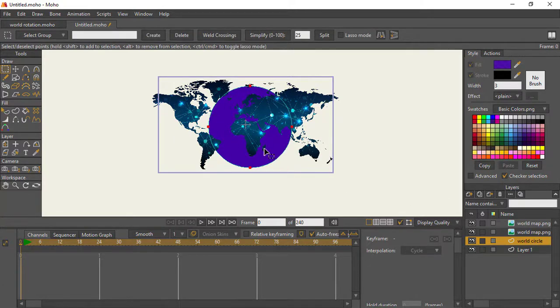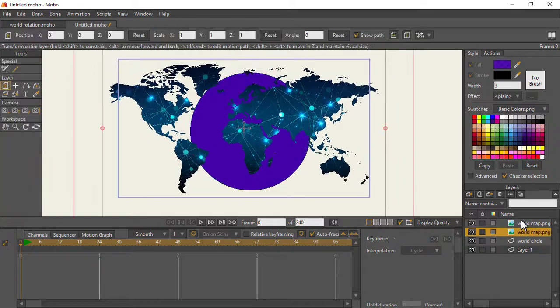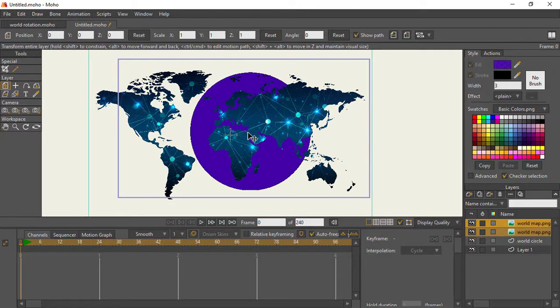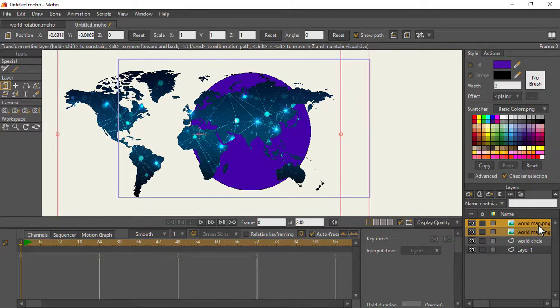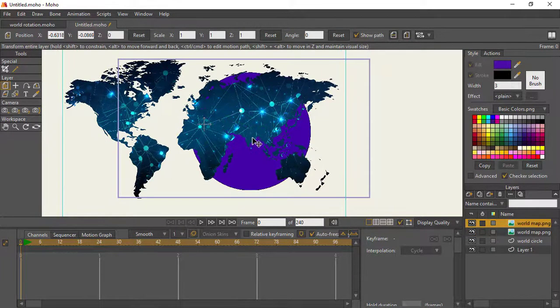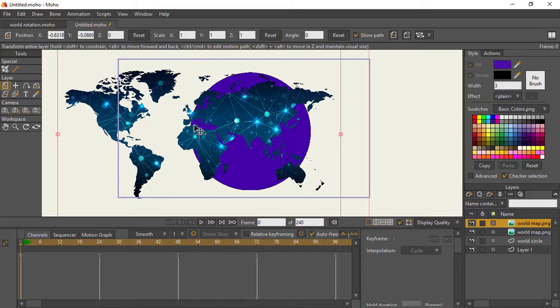Next, make sure that both layers are properly aligned like this, so you can see them. I have highlighted both layers so that not one is out of place, like having something like this. No, that is not what we want. We want them to be the same.